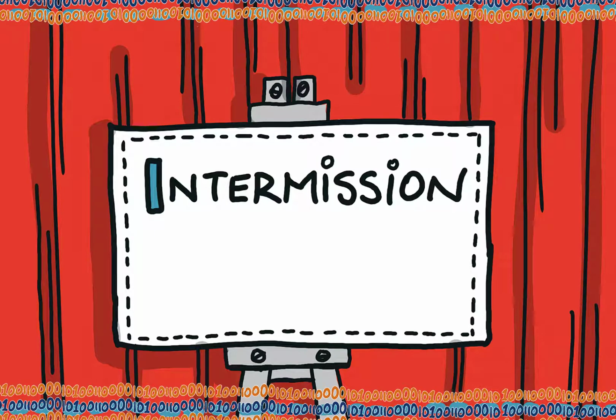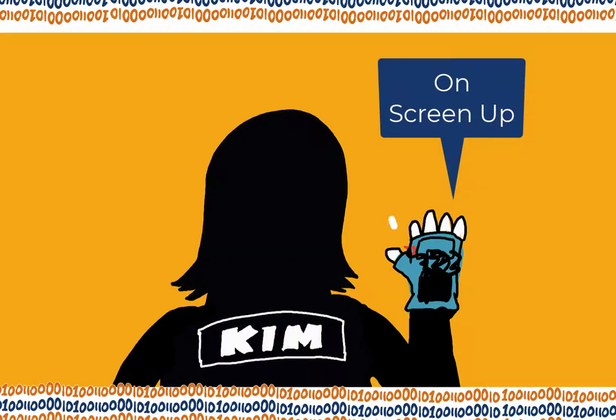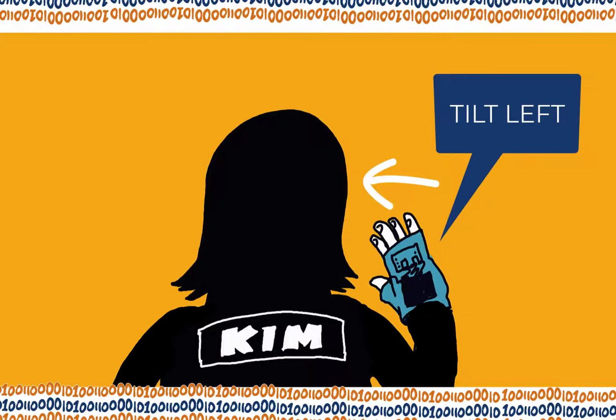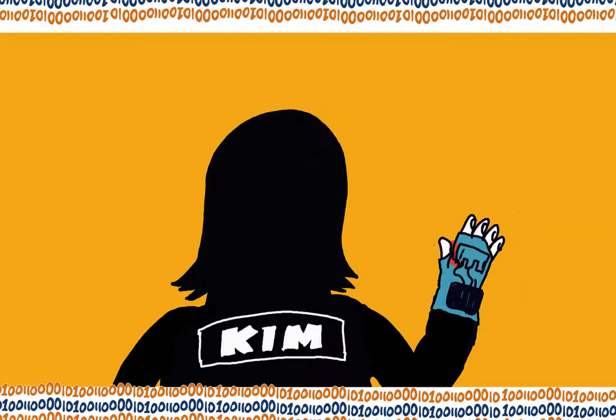Before we start writing the code, let's think for a moment about how this game is going to work. This is going to be a two-player game where you play against the glove. A normal rock, paper, scissors game has 3 different outcomes, which are based on 3 different hand movements. We can use different gestures on the Microbit, so let's use 3 different gestures as a way of communicating our moves. Let's use left, right, and screen up. Great, that's 3 inputs that we can easily use for the 3 moves, and that's the input sorted.